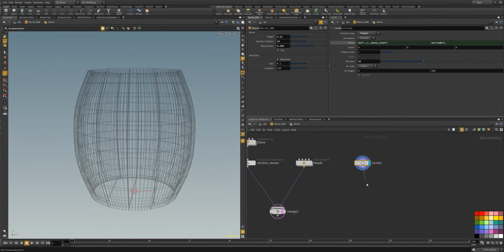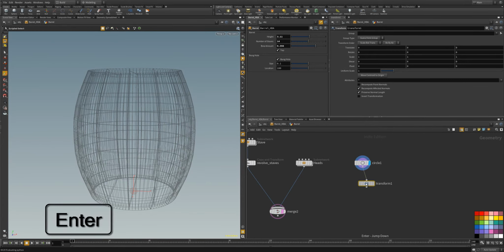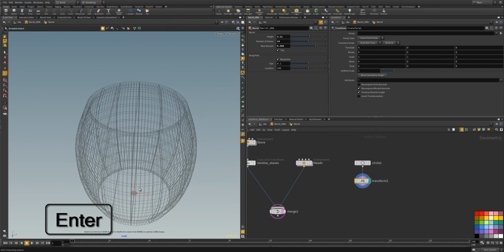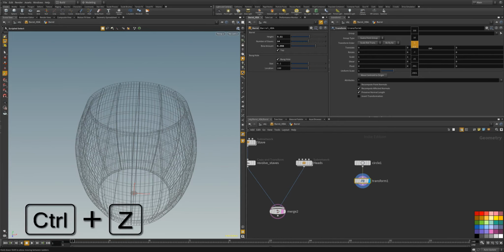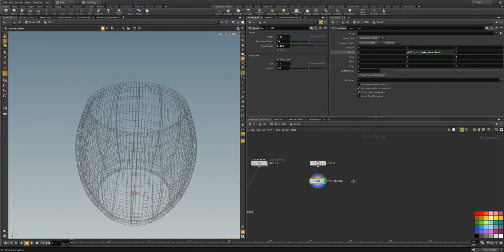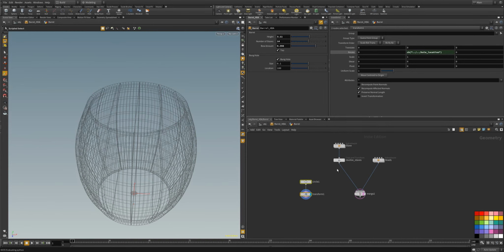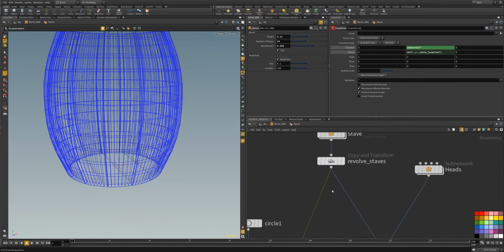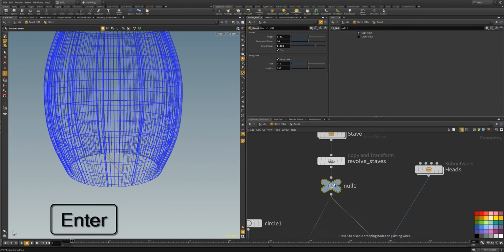And then we're going to add a transform so that we can control our bunghole's location. And on this, we're just going to start rotating this in a circle like this, and you'll see why here in a second. So let's just copy this and add this location to the rotation. And then we will go ahead and take a reference over here from our barrel. Let's go ahead and actually add a null node here. I'm going to pull these in. I'm just going to call this barrel body.